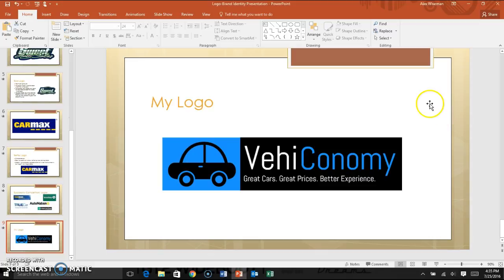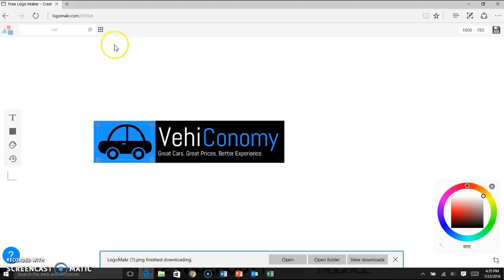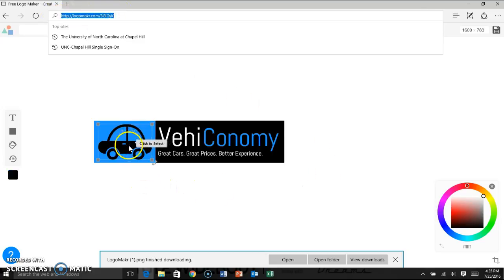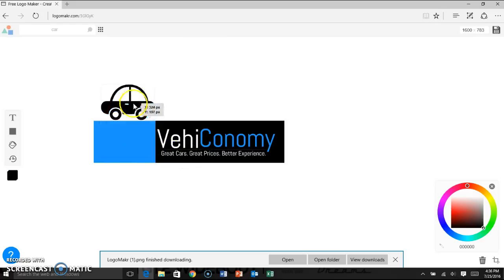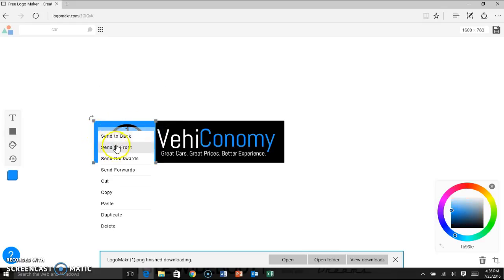But I also wanted to show you where I went to create my logo. It's called logomaker.com, and here it is set up on here. I did each of the words separately, like that, and then just kind of put them together. This one was all set up. I can move it and put it wherever I want it. And then this car, I can lift it up and set it here. And then I can move anything I want. If I want this to come to the front, I can bring that forward, or I can send it back to the back. So this was a really great little tool to use for making logos.